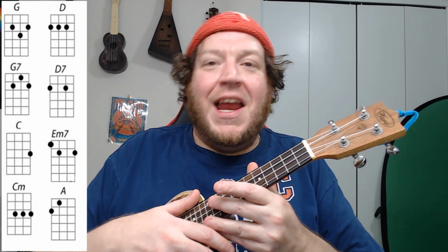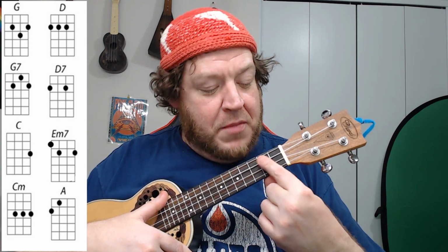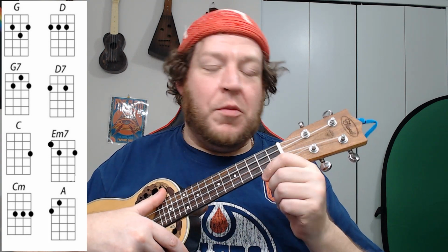A G chord is a very good chord to learn. It's a very important one. It's in everything. If you're going to learn any chord on a ukulele, it should be a G. If you play guitar already, you already know how to play a G. Just imagine that the bottom 3 strings on the ukulele are the bottom 3 strings on your guitar, and that you're not playing a G, that you're playing a D. It's the same chord pattern. For those of you that are not guitar players, let's look at how you play it.